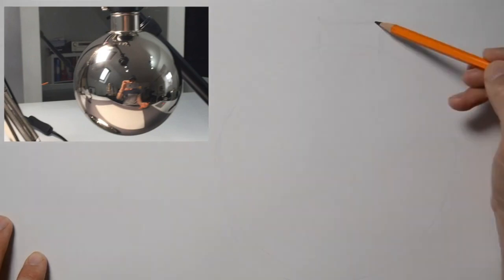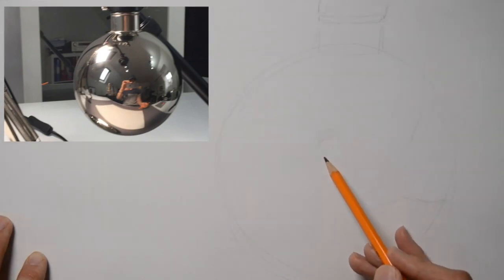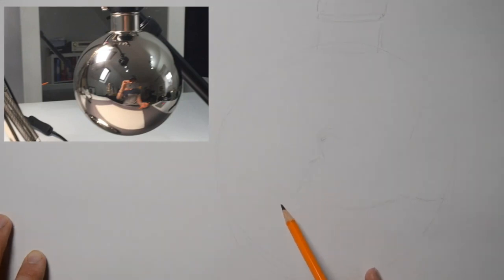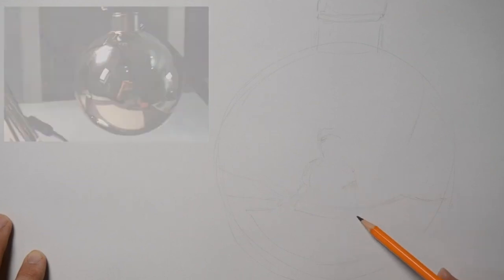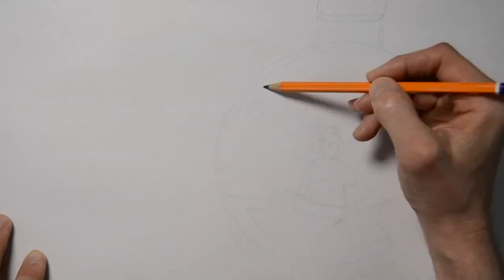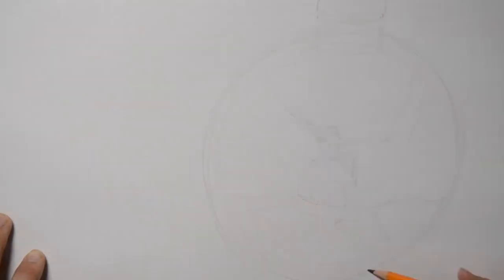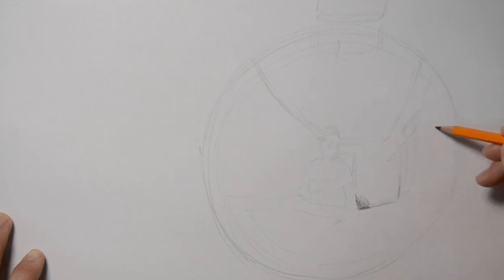I'll put a still photo of what I was showing you through the camera there in the corner, just so you can see as I'm drawing what it is that I can actually see. Although it's important to remember that whilst there's a photo there, this is from observation, and I always recommend at this stage, if you're drawing objects like this, not to just take photos and copy the photos, but actually see the objects in front of you and really hone those observational skills.